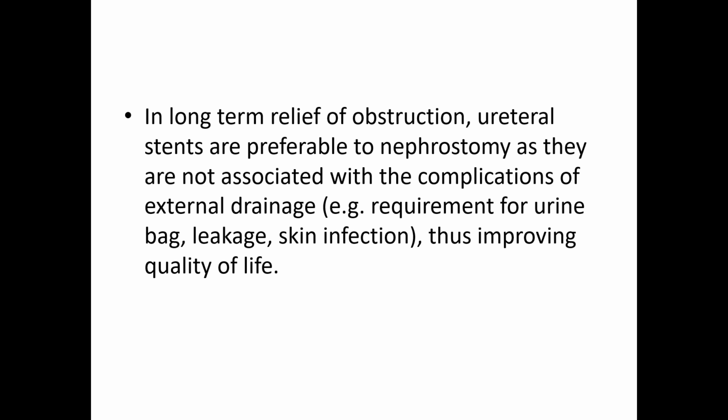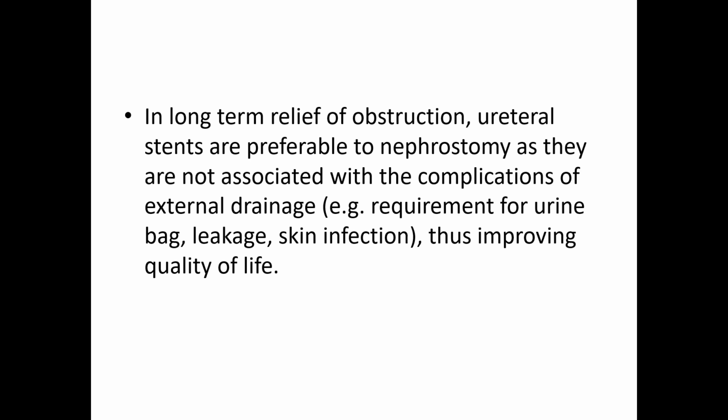In long-term relief of obstruction, ureteric stents are preferable to nephrostomy, because practically it is very difficult for the patient to have a drainage tube externally, and it's more prone to infections. The patient has a bag and sometimes leakage of urine, infection. So if you are able to put a stent, it's better than putting a nephrostomy.